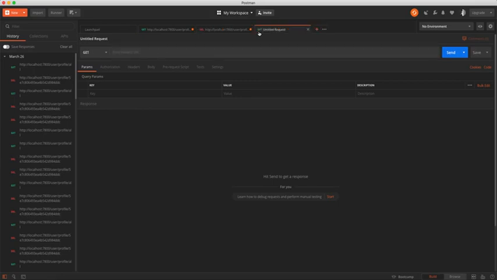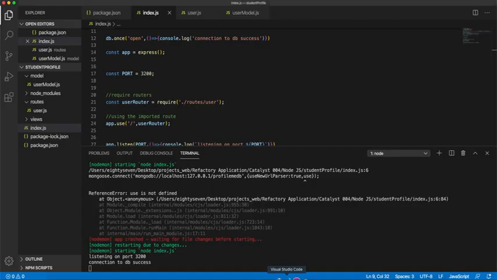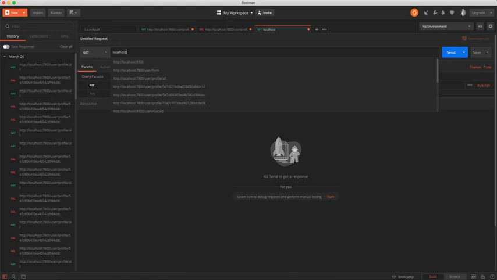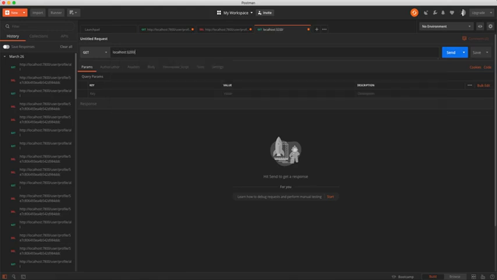So I'm going to create a new tab. Via the address URL request at this point, back to our listening port, which is 3200. So now here I'm going to say localhost 3200 slash form, which was one of our routes. Now it was a get. So when I do a send, you need to select this because there are so many methods. So it was a get.